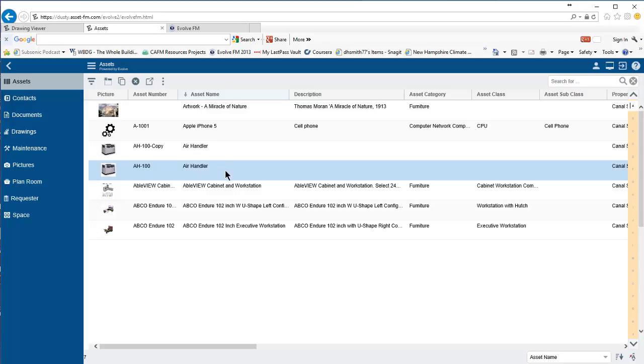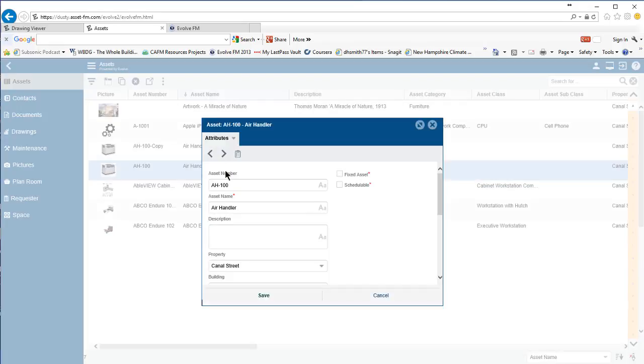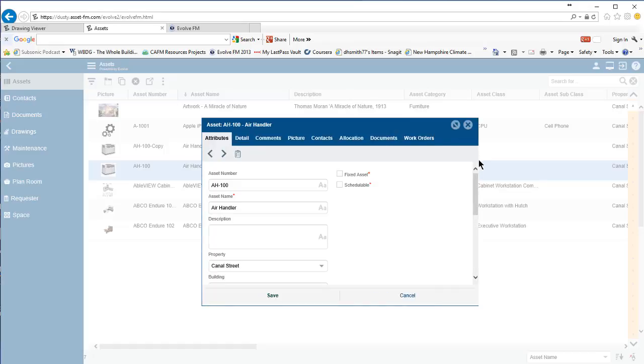And so I am going to double click on this air handler to open the record. And just to keep things a little clearer, I'm going to stretch this out so I can see all the tabs on the work order. And keep in mind the features we're showing you here are only available on the new XM screen, not on the Classic screen. So this work order tab that you're seeing here is a feature of XM. So if you want to be able to add work orders to an asset, you're going to need to be in the XM module to do that.